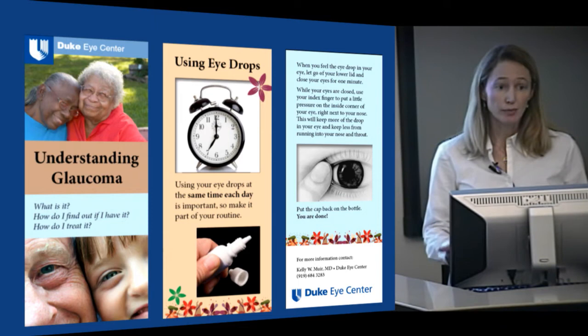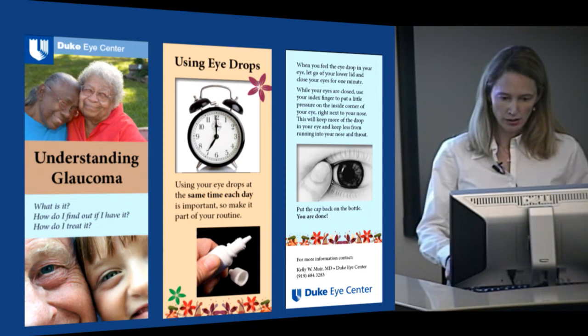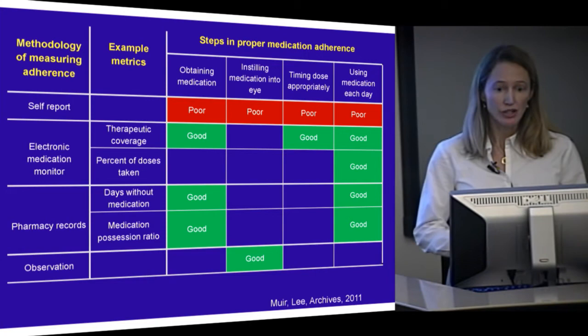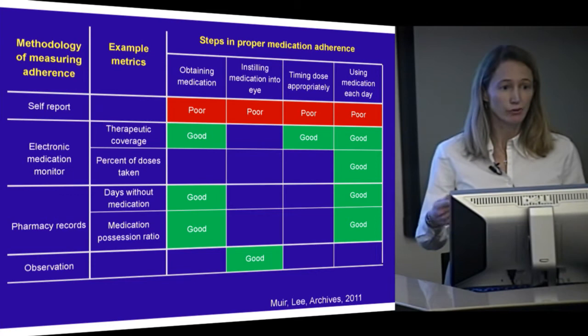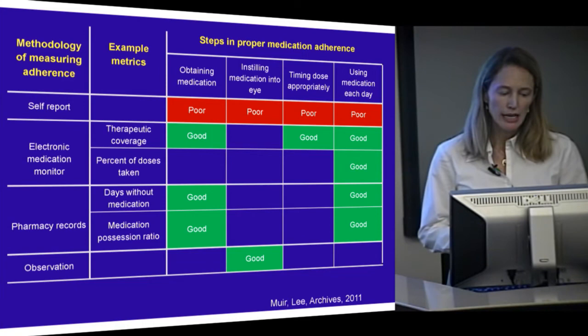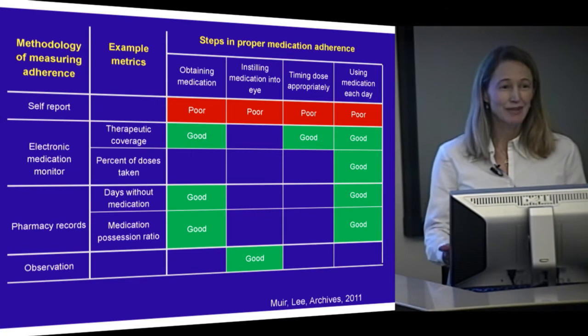This told me there was at least a population out there who was vulnerable and might be responsive to an intervention. The first thing we had to do was develop some materials because there wasn't anything available for less literate patients. We also needed to decide how to measure adherence in glaucoma, since we don't have a biologic metabolite in the blood we can measure, and we can't even do a pill count — it's hard to know how many drops are left in the bottle. The most common way clinicians address this is self-report, but that's notoriously inaccurate.